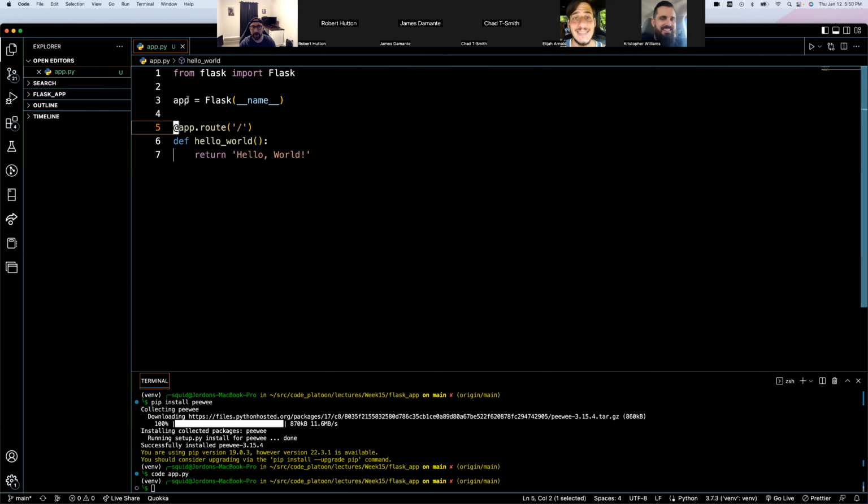This is saying, hey, for the app route of nothing, just a regular localhost, we're going to create a function. We're going to call it hello world. We can call it whatever we want. It doesn't matter. We know when it goes here, it triggers this. The only reason to name this is to maybe use it somewhere down the line, but it could just be like your view. And then return the words hello world.